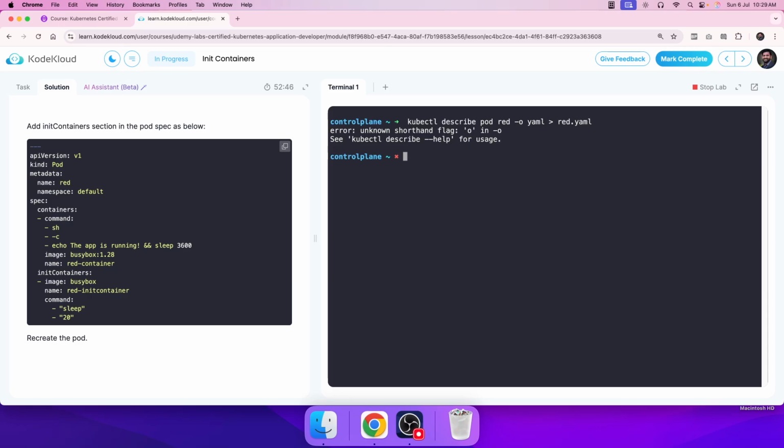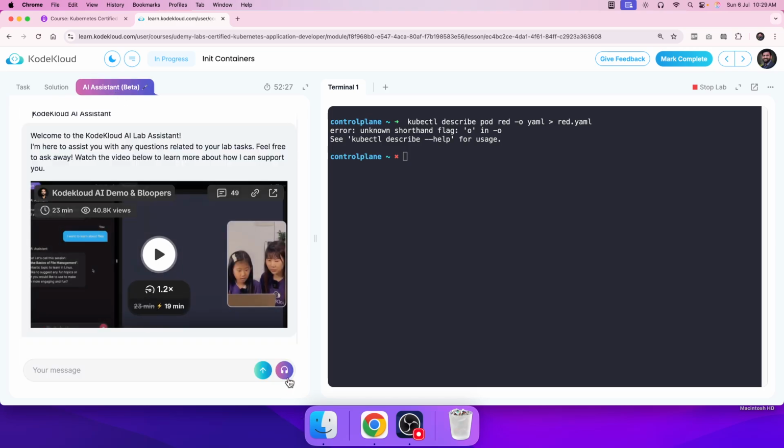Okay, I need to know the exact command, but okay, now let me take the help of the AI assistant. Give me the command to create YAML of a pod red.